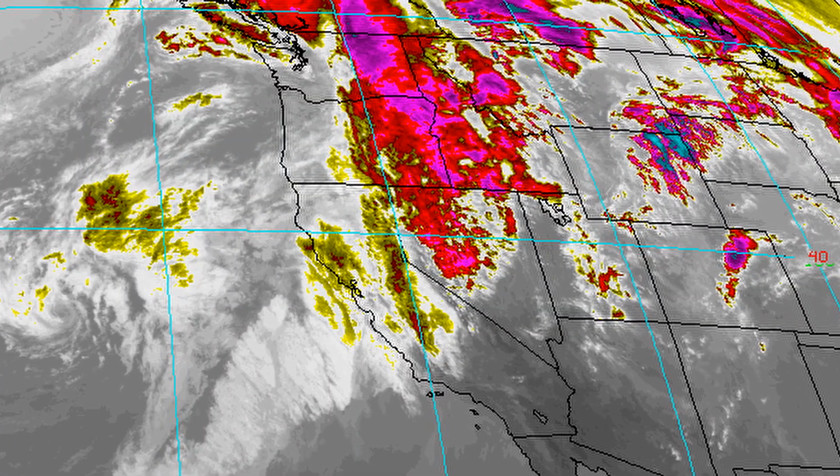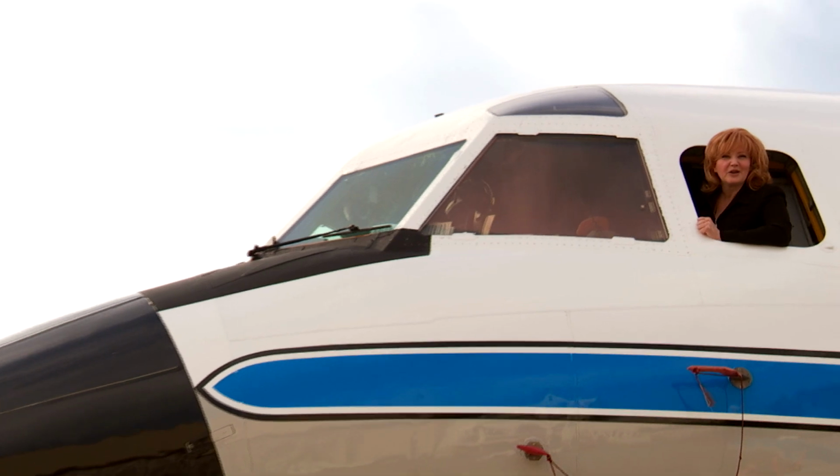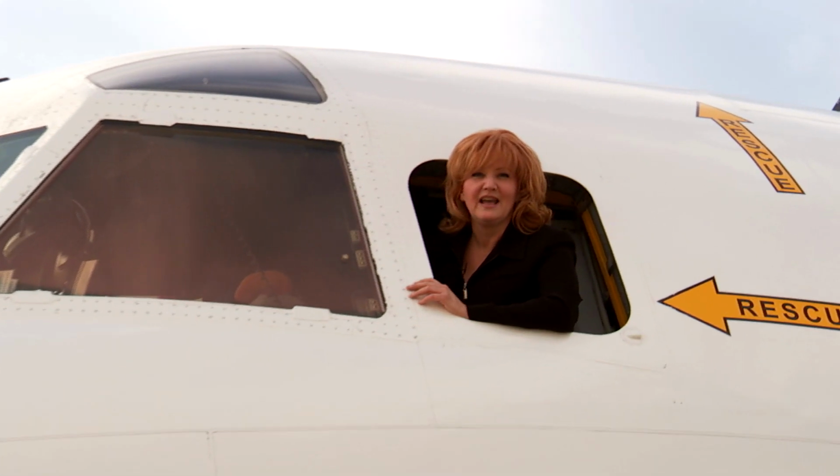CalWater's mission is to understand the forces that enhance or diminish their strength. Quicker and more accurate flood safety warnings, better drought prediction, and the role of small particles in cloud formation are all aided by knowing what goes on offshore. Kim Prather studies the small particles that give cloud drops a place to start. Little bits of dust and soot play a surprising role, not just in getting droplets to form, but in how much rain or snow actually falls.